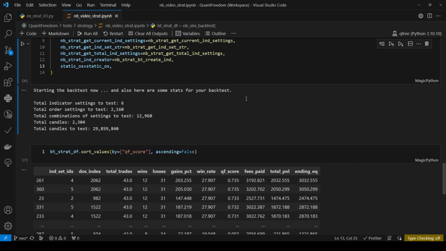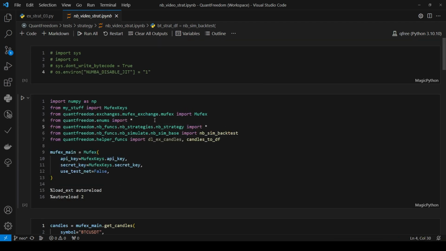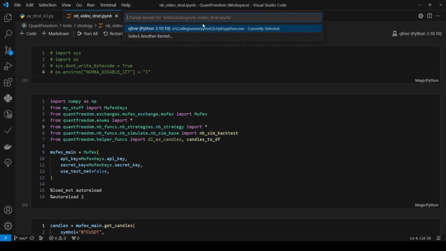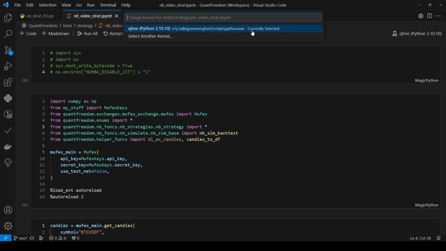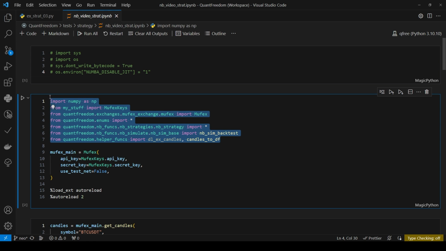In this section, I'm going to be explaining that every single time you create a new Jupyter notebook file, you're going to need to come over here and it'll say select your kernel. You're always going to have to select your Python kernel every single time, or else none of this is going to work. So anytime you create a new Python file, click over here and grab the virtual environment that we have created, that you have also selected for your Python interpreter, and select that every single time, or else none of the stuff that needs to be imported, like Quant Freedom and any of that other stuff, is going to work properly.